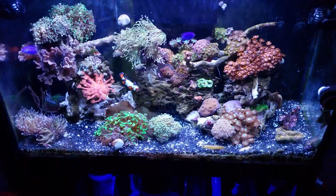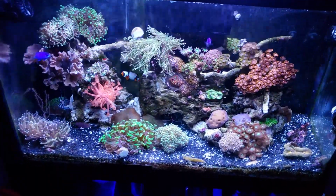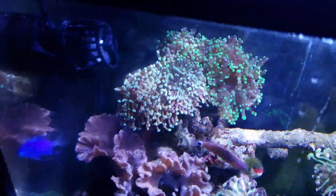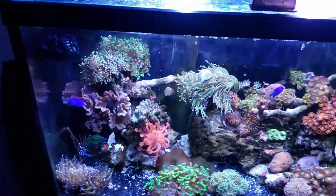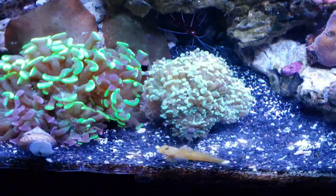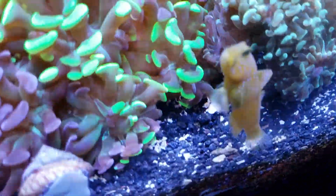This is the new layout of the 29. Finally kind of happy with how it's all coming out here. This blue-green guy on the left here wasn't entirely happy, but it's looking much happier now. And this guy down here is a little pissed. Hopefully that'll start looking, mostly just pissed in here.